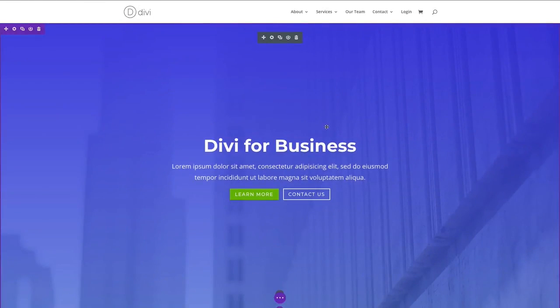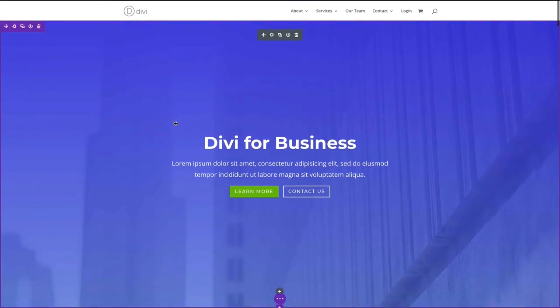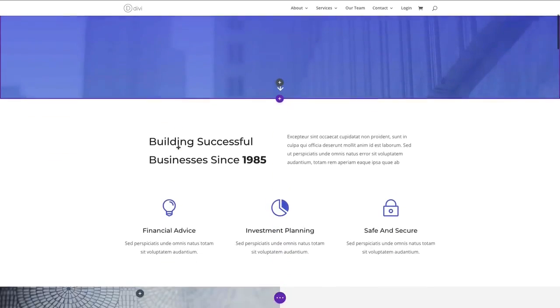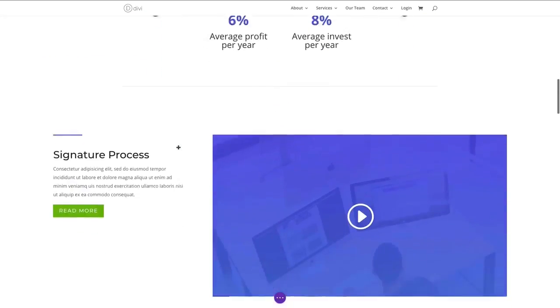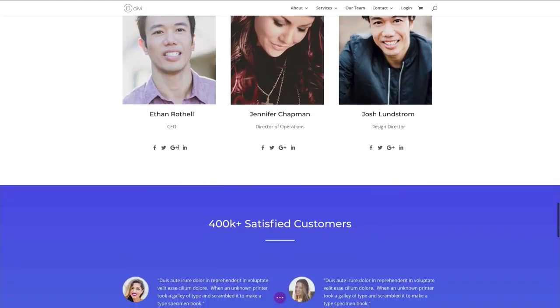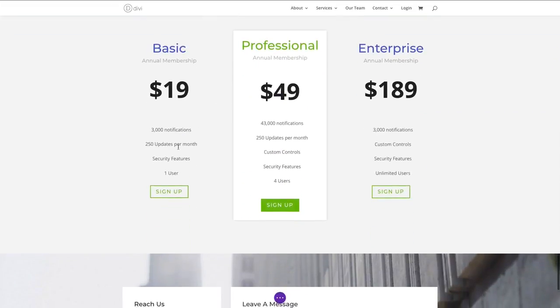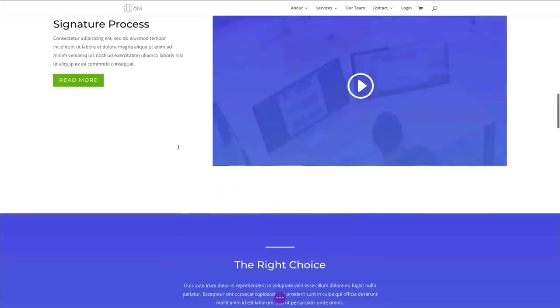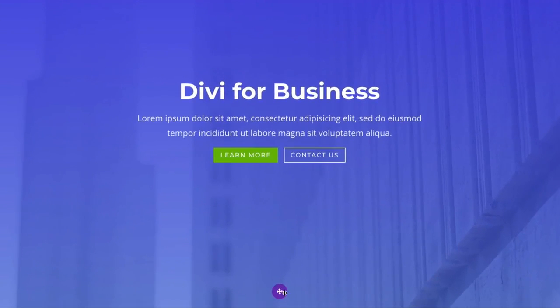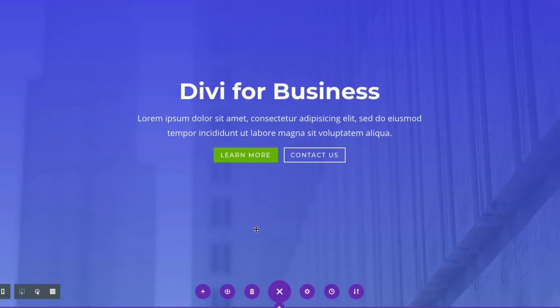And this is actually one of our free Divi layouts that we provide, but if you can imagine, this was something that you've created and you spent a lot of time on it, and it has a whole lot of elements to it, and maybe you want to create a similar landing page for another website or for another page. You can go ahead and save this to your library, and the way that you do that is you have this menu here at the bottom in the Visual Builder here, and you want to click on this little purple icon to expand your settings.